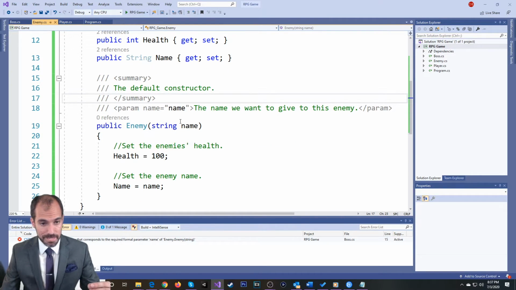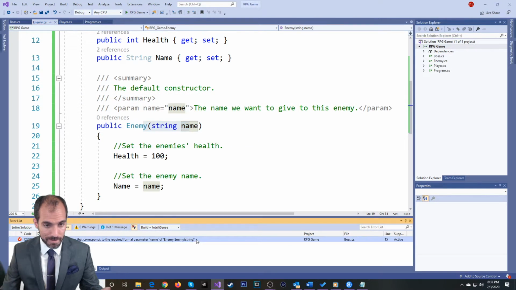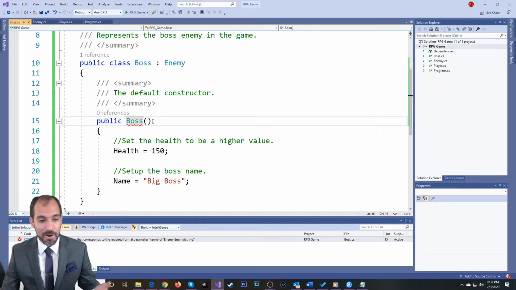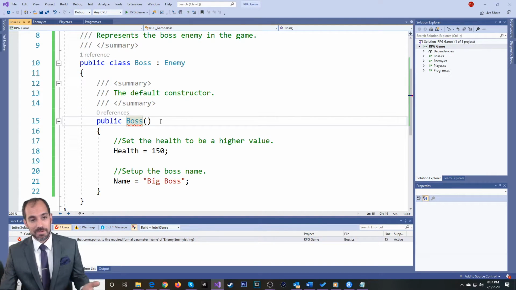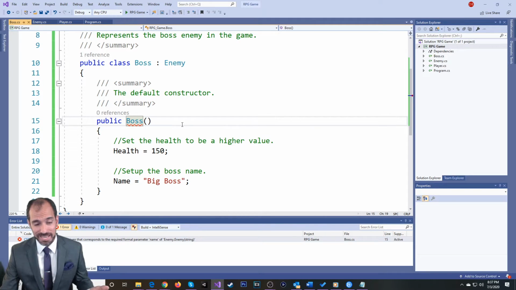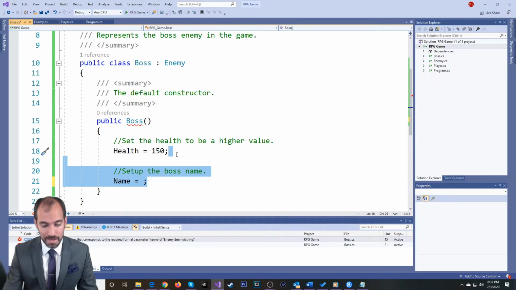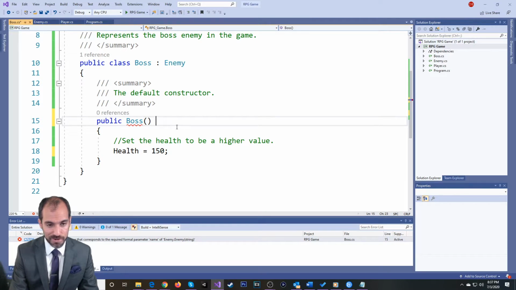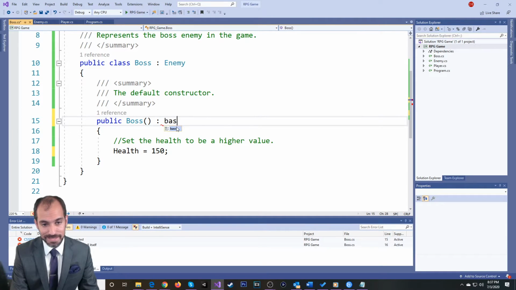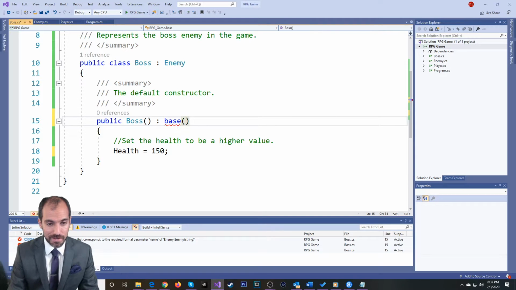So now we can see that by doing this, we have an error at the bottom. If we go over here to the boss, you'll see the enemy constructor is forcing you to put in a name, and I am not doing that here. In which case, I don't have to set it up here with name. I can get rid of this, and I'm going to specify after this constructor that the base class, which in this case is enemy, runs its base constructor.